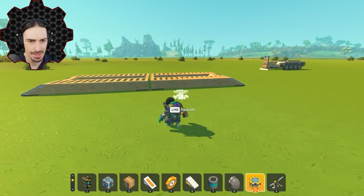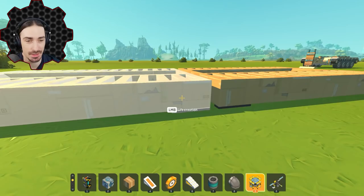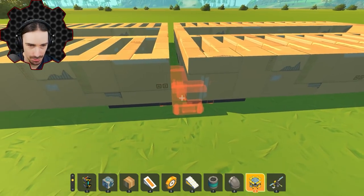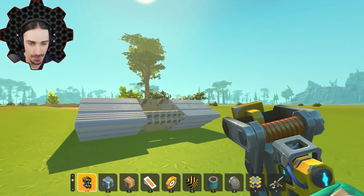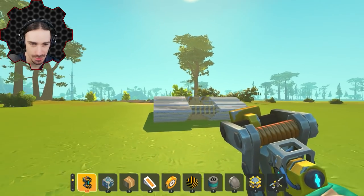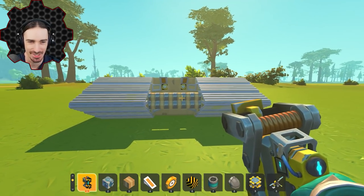Okay, so with the two bridges next to each other, this is the length of a bridge that we're looking at. Theoretically, if we can get this to work, this is how much we should be able to cross. Now I just gotta get them to link together on a hinge. All right, so now I gotta figure out how to attach this thing. I gotta weld this to that, even though it's not technically ready because I still can't open the bridge. But look at the face this made. That's totally a face right there.